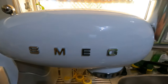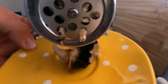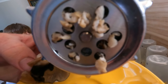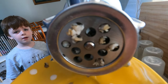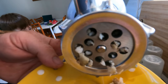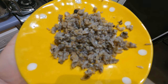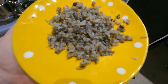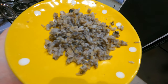Yep. Run your snail through the grinder. And now it's going to do a fish. You've either got to grind it or pulverize the living hell out of it to get it tender. Same as abalone apparently. So I've got the grinder, so let's just do that. So this is what you're left with from two turban snails through the grinder. Probably enough to do a meal for one person through some pasta, I think.